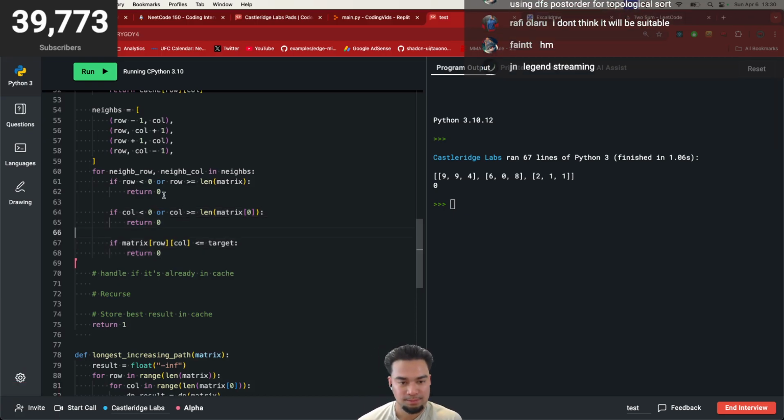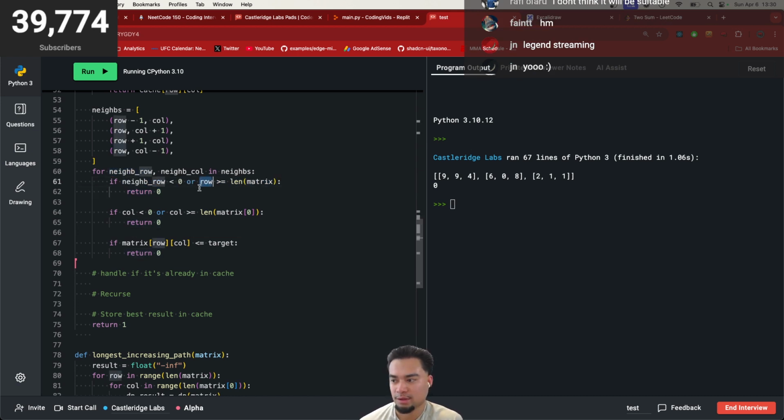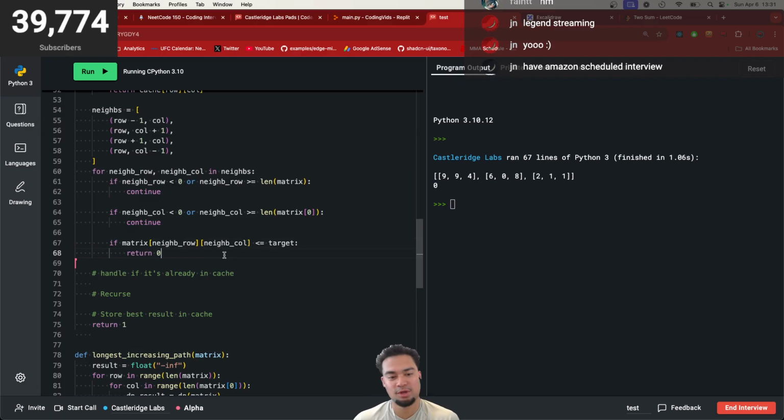Okay, cool. So if the neighbor row is out of bounds, we'll continue here. We say if the matrix at the neighbor row and the neighbor column is less than or equal to target, we just continue.